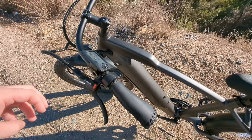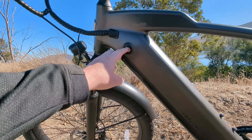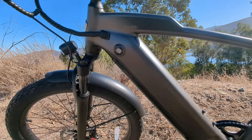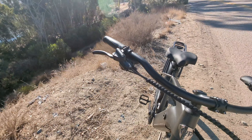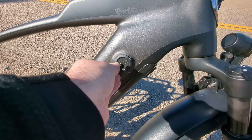Going around, you can see that this is where you turn it on and off. So if you want to make sure no one's going to steal your bike based off of the motor being on or off, that's how you're going to turn it on or off. You also, on the other side, are going to be able to charge it. So when you want to charge it up, that's where you do it — pull this out.